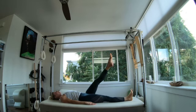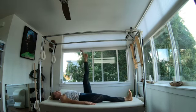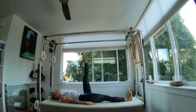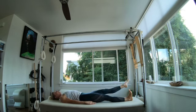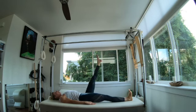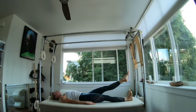Reach, point your left toes, flex your right foot. Right leg is your strong standing leg. Keep that strength in your upper back. And reverse your circles in and out. You can always start small and then challenge your strength and take bigger circles, keeping that awareness of your center, that stability, and that two-way stretch.